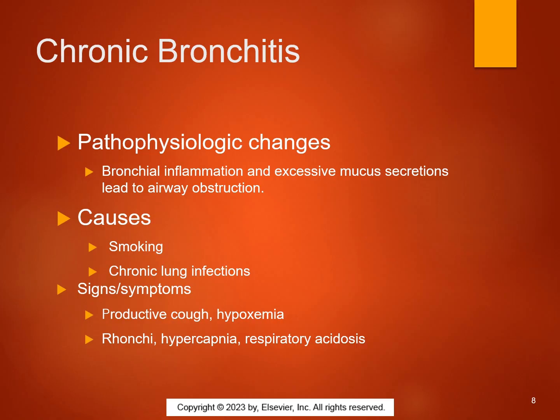Chronic bronchitis is defined as productive cough for at least 3 months for 2 consecutive years. Some patho on chronic bronchitis: it's a chronic irritation, especially in smoking. Increased mucus glands, thick mucus blocks the bronchi. And then the cilia, which I'm sure y'all remember, is that hair-like structure that acts like a broom. The cilia are damaged and cannot clear the secretions. So the result of all this is mucus plugging, which results in poor airflow, poor ventilation, which results in CO2 retention.